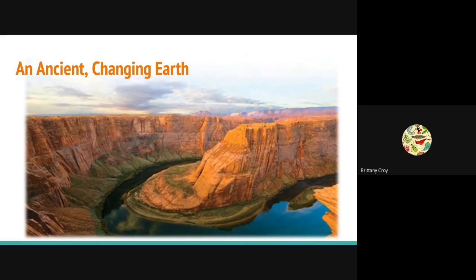That's an image of the Grand Canyon. And I want to point out the different colors and the different layers in the rock wall. And I want to point out this river. Have you heard the saying that a drop of water is able to wear away sand over time? Basically, something as soft as water, if it keeps going through stone, can actually erode it. That's what formed the Grand Canyon.